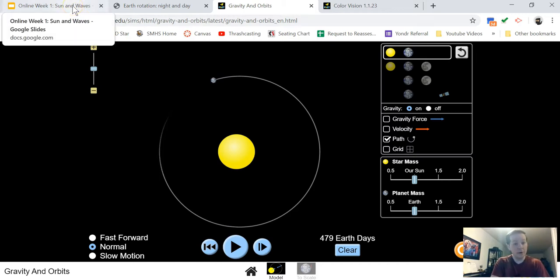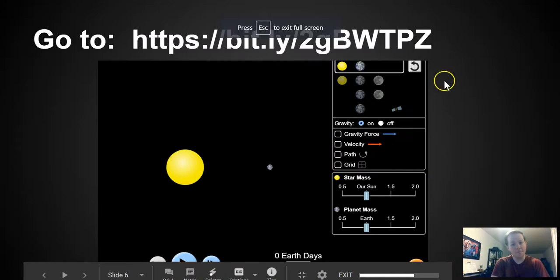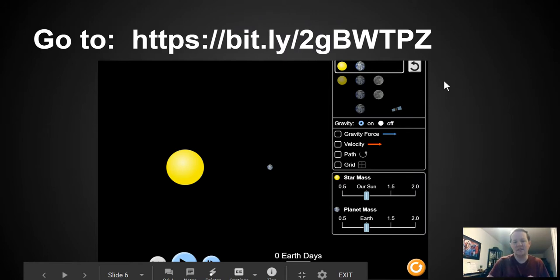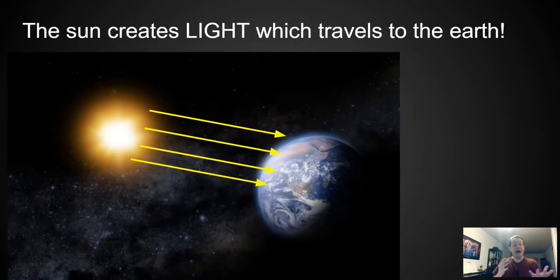So we're learning about stars. Our sun is a type of star. So let's just make sure we remember some important things about the Earth, sunlight, and the sun. Now, as we saw, the sun is very bright. It has a lot of light, and that light comes from the sun and reaches us here on Earth.